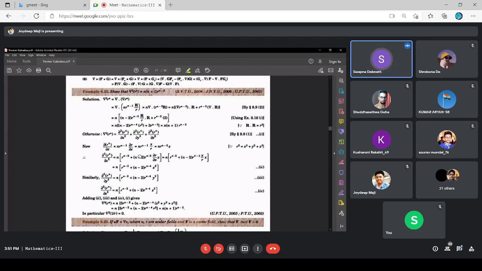Otherwise, you can find r to the power n del x2, del r to the power n del y2, otherwise you can also do it the way it is given. Therefore, this is del 2 r to the power n del x2, del 2 r to the power n del y2 plus del 2 r to the power n del z2. I think the second version is very simple. You can opt for the second version.